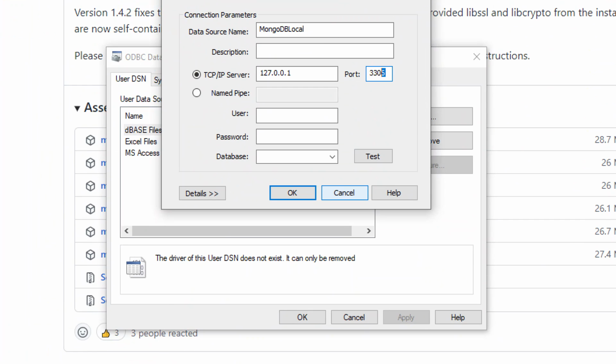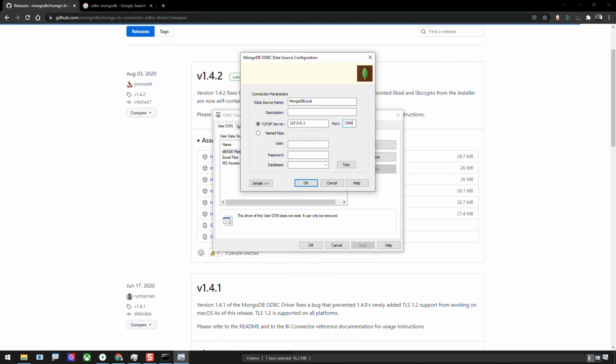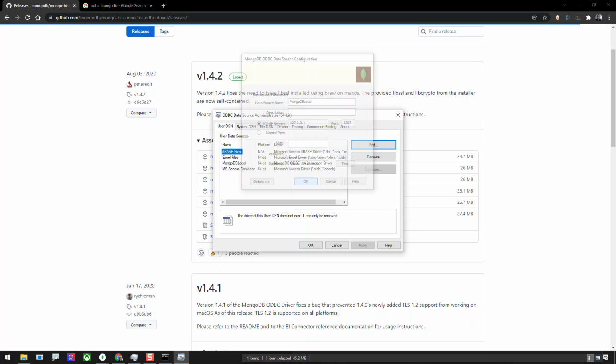But we know that it's not listening on 3306, it's listening on 3307, so we have to change that. If you try to run it on 3306 and test it, it just kind of stalls out on you. You'll know it's working if this drop-down works and you can see your database. You can hit the test button if you want, but that's pretty much it, done.